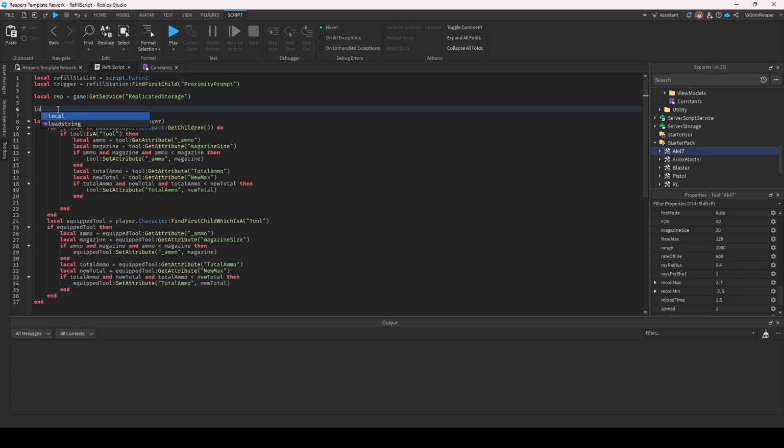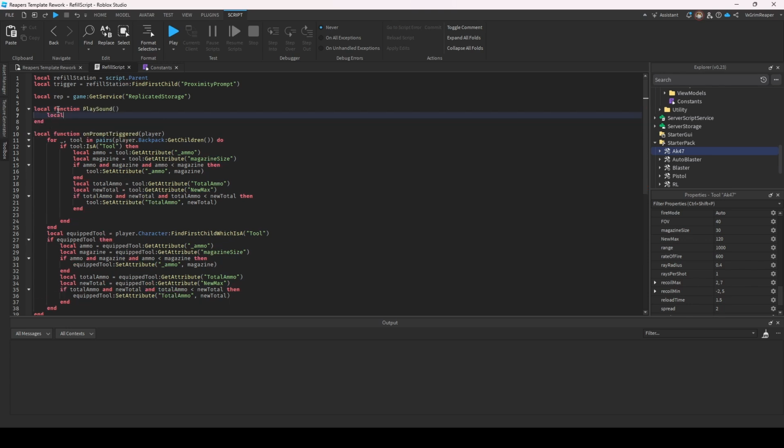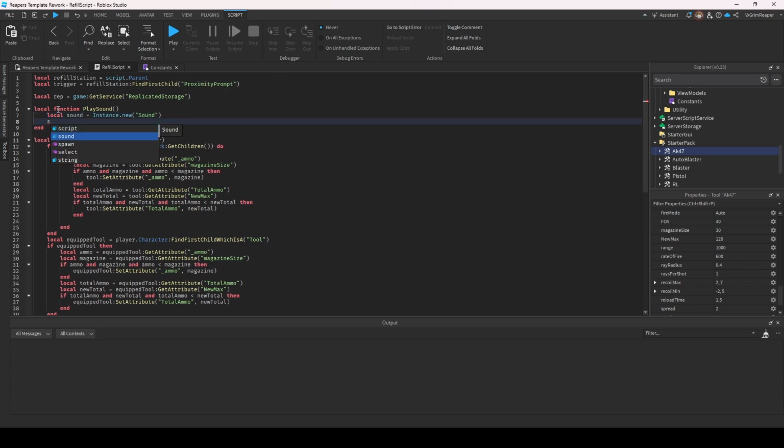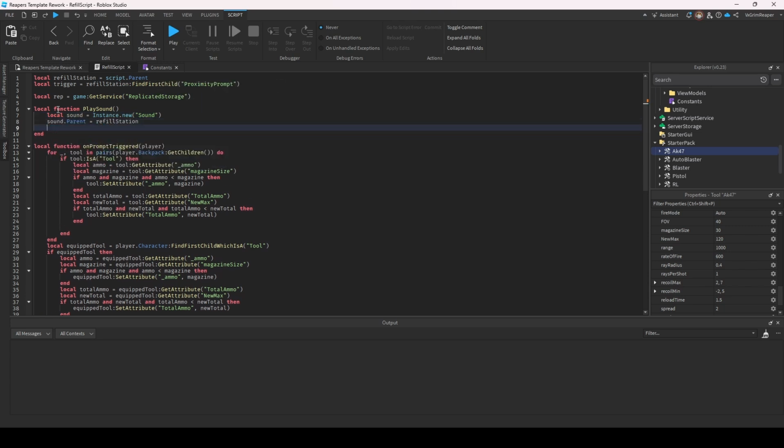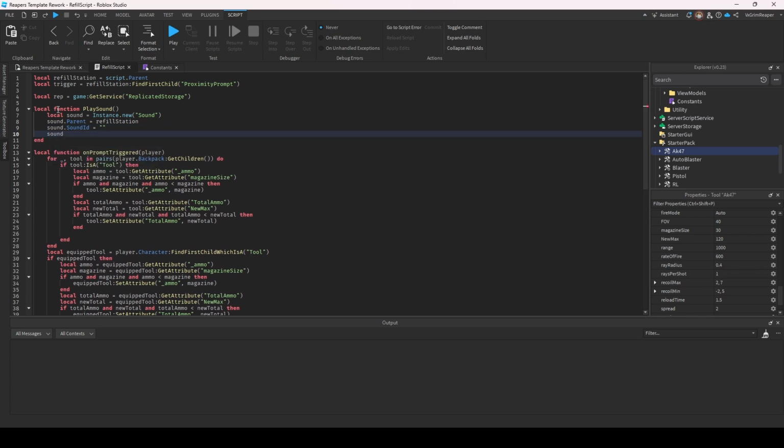Now, you know what? Let's go ahead and create a sound. I'm going to say local function play sound and local sound equals instance dot new sound. Sound dot parent equals refill station, and we'll keep this blank for now until we find a sound, and then we play.